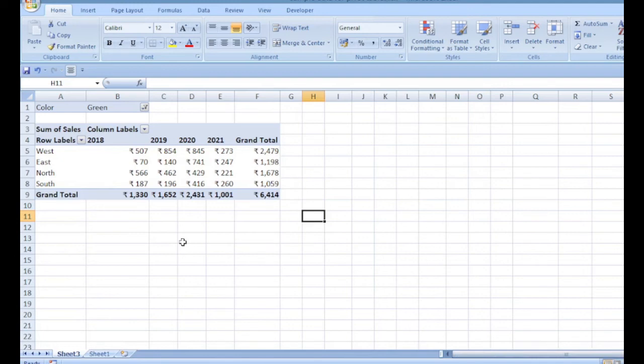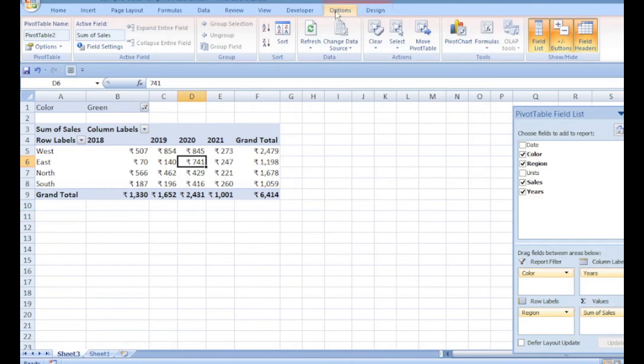So it is flexibility. And when you make changes to the pivot table data, automatically the data will be updated in the pivot table, provided you make the data as an Excel table. And filtering and sorting on the data is easy. Once you create a pivot table, you can easily create a pivot chart.